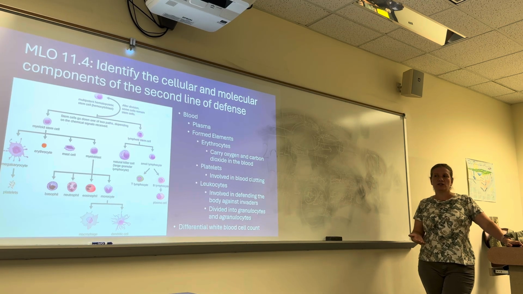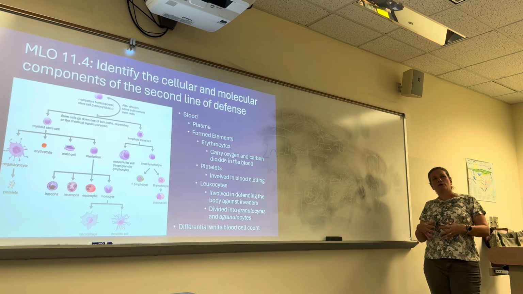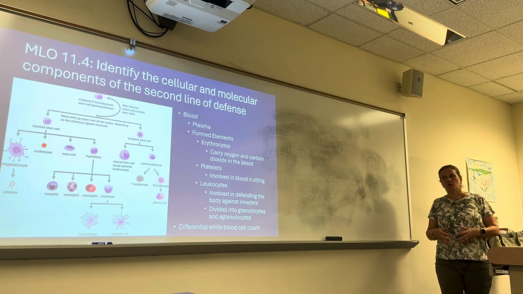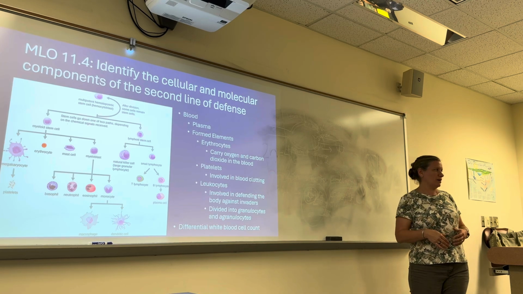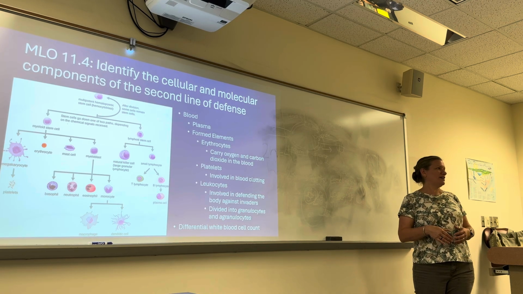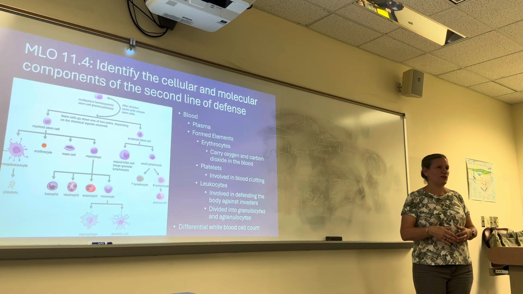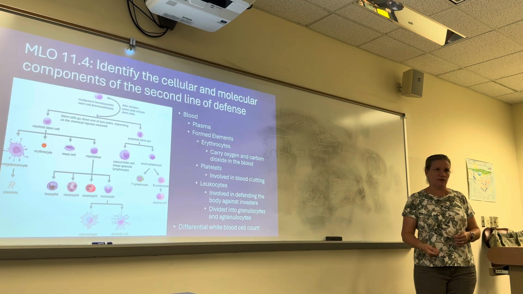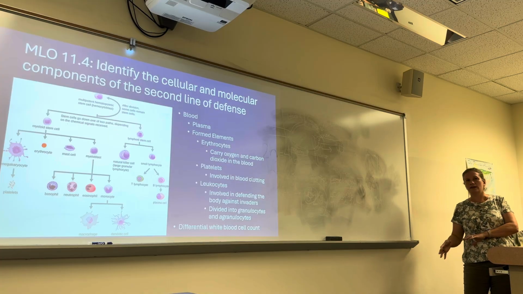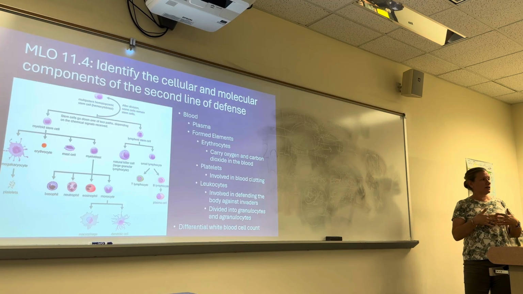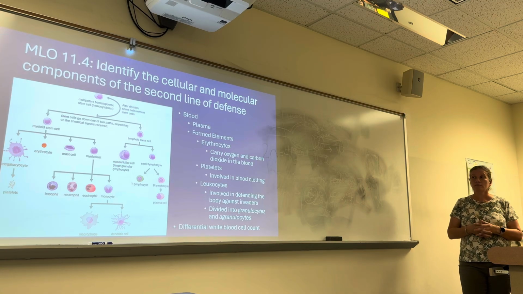Once the pathogen enters into the body, we're focusing right now in this module on the second line of defense, but be aware that the third line of defense is working at the same time, right? We're not waiting around, saying well, now the first line of defense failed, so in comes the second line of defense, and the second line failed, so third comes in. That's not how it works. It's not consecutive, it's happening concurrently, okay?